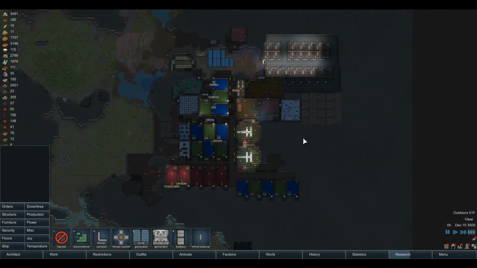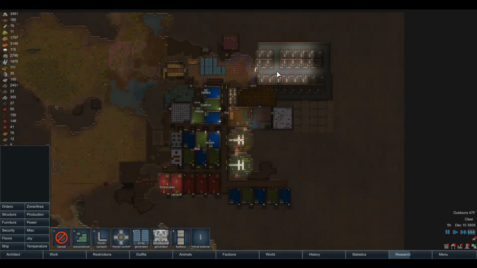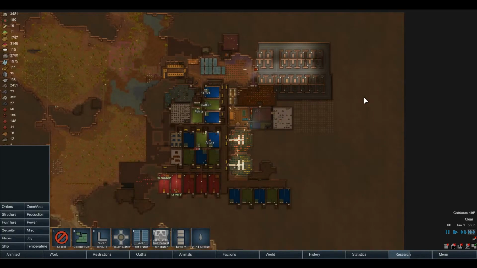I kind of want to pull the playlist up now and see how many hours it is of this particular colony. And according to this, we've survived 590 days. That's a ton. I mean, that's the last day of this year. That's going to be 6 years in game time. And we've had a ton of losses. No one should ever have to build a mausoleum this big for our colony. But as I said before, I've never had a colony survive this much loss and still function.